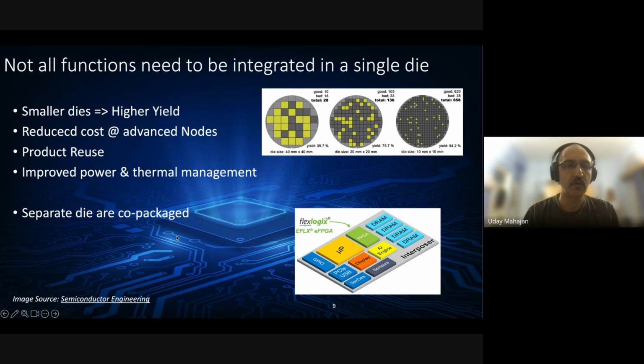One more reason that some of us might not be aware of is that there are physical limits to the size of the lithography reticle. It can only pattern up to a max size of, I believe, 850 by 850 millimeter. So your die cannot go beyond a certain size if it has to be made economically feasibly. So these things that you see on the right bottom are what are called chiplets, and how they're integrated is through heterogeneous integration. Different functions on a single substrate.